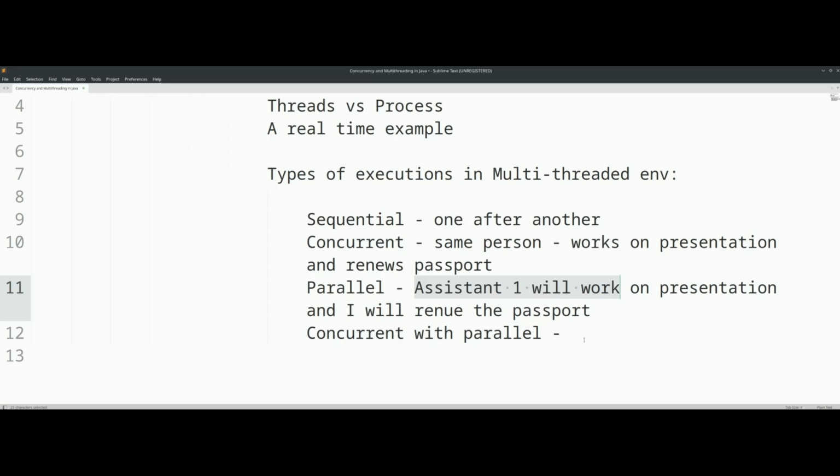So this particular person will work, but I will also be able to monitor what he's working on and then do the necessary corrections. By the time I reach home from the passport office, I'll only have to take a 15 minute look at that presentation, finalize and send it across. So the assistant and I work in tandem while I wait at the passport office.